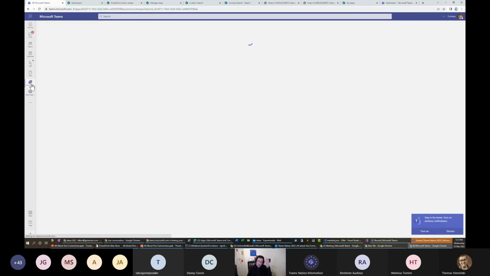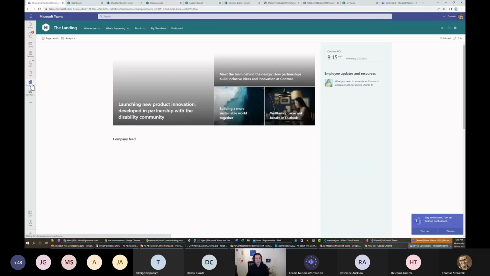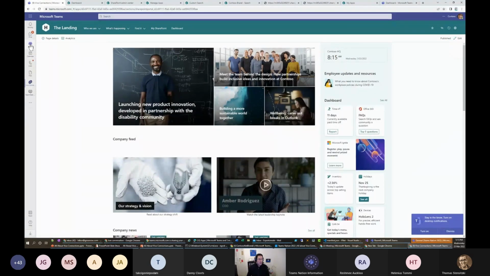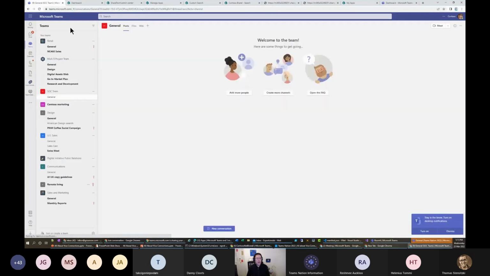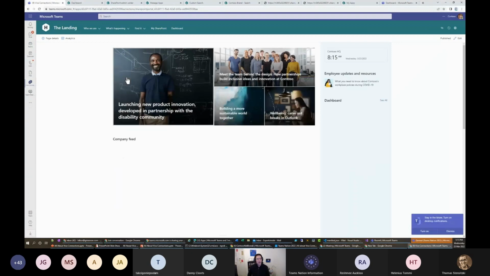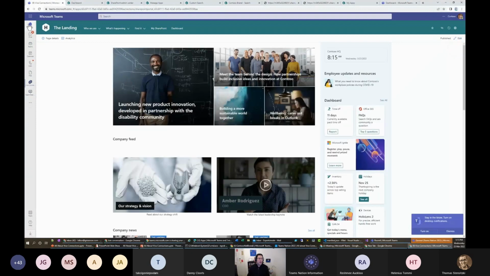Okay, here we go. So this also is a brand new tenant provisioned with demo content. It's a nice way to get something visually up and running to show you things working. It's a tenant that already has some teams created and some conversations in Teams and so on, and it has a sample Viva Connections implementation up and running. So what Viva Connections is essentially is a new app inside of Teams. All the Viva things manifest as Teams apps. So you'll see Viva Insights, Viva Learning, for example. They all manifest as apps in Teams.